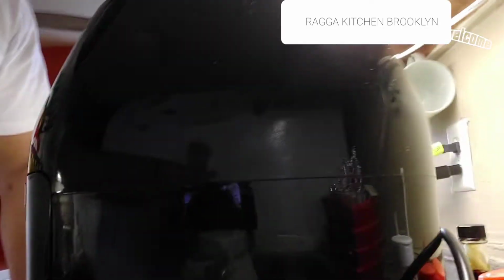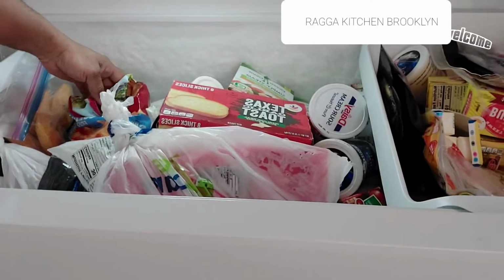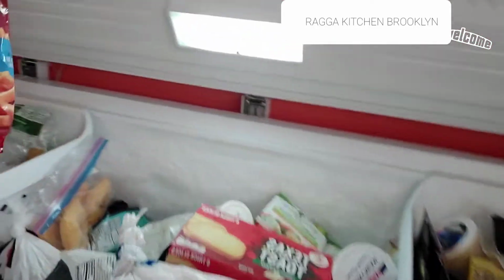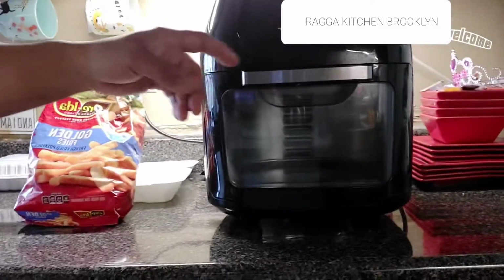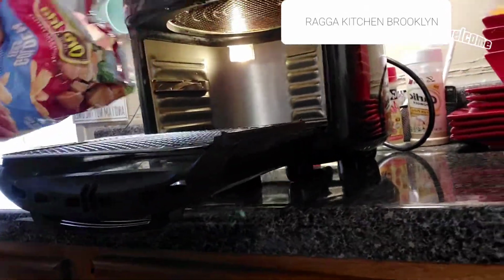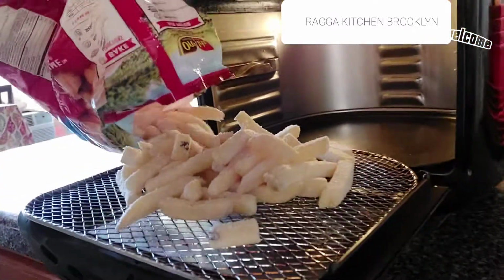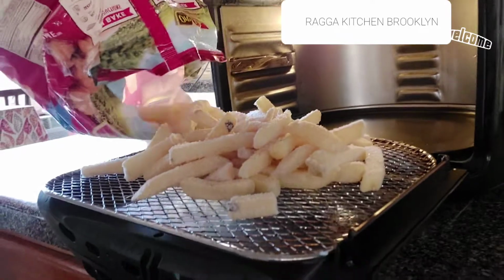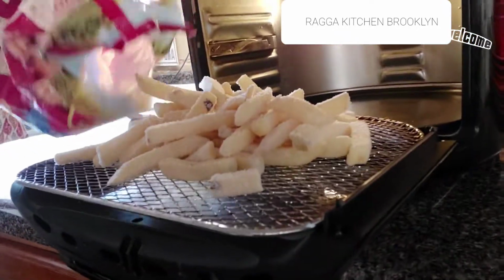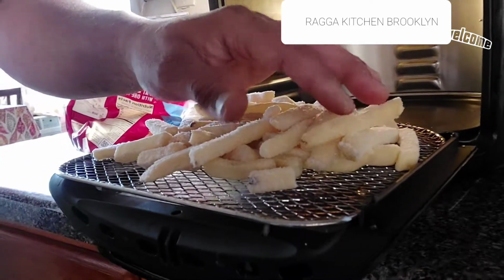So now we gonna get our French fries. That's what we need. Okay, we gonna start this big boy here, the air fryer. Some French fries on this thing. Alright, French fries with your chicken. I love it. Just a little bit.